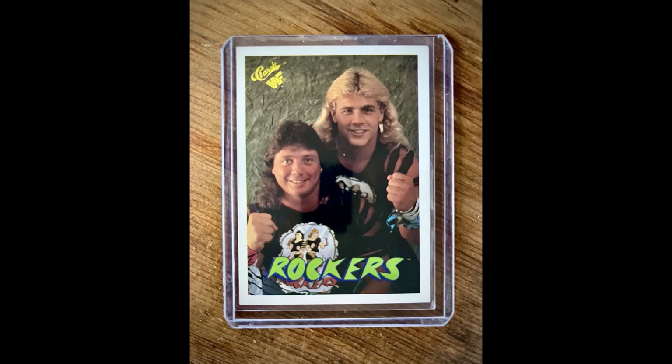I believe it's a 1989 Classic Shawn Michaels rookie, which I got for $1.50. Free shipping. It was on an auction. I couldn't believe getting something so inexpensive. So even if this card is nicked up, has soft corners, a bad surface, I don't care. It's a Shawn Michaels true rookie. This is indeed the Shawn Michaels rookie.